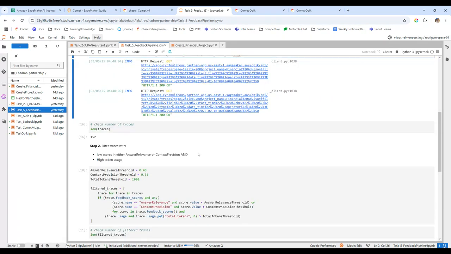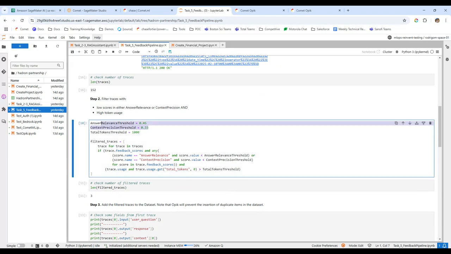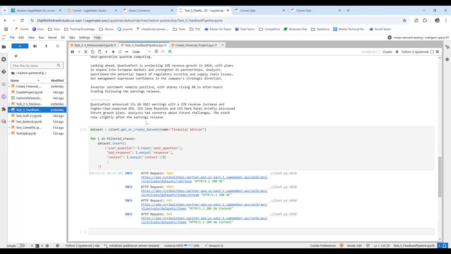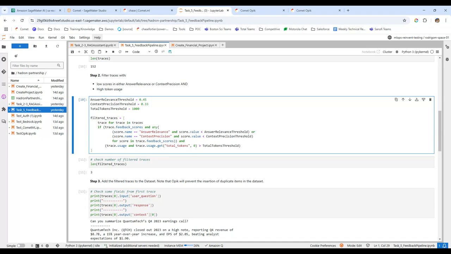And then if I scroll down a little bit further, we're then starting to filter those traces for, in this case, traces that are poor performing, so they meet the thresholds for poor performance that we've set out for this use case, both on answer relevance and context precision, but also that are more expensive, so like a larger token usage in this specific use case. So what I can do here is automatically pull all those traces, and then you can add those traces to my data set for the next evaluation as well. So instead of having to do the filtering in the UI, if that's not preferred, you could do it programmatically. And then once again, as we talked about earlier, SageMaker pipelines can always help even further automate and streamline this.